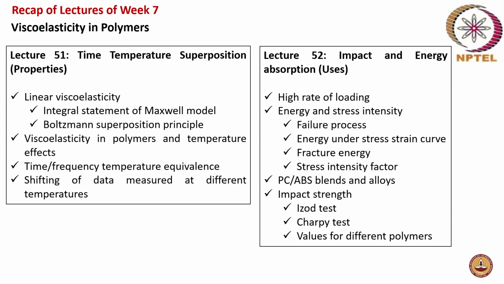Okay, so fracture energy was discussed, which is nothing but the energy of the fractured area, right? The exposed fractured area per unit area of the fracture, whichever is exposed, right? And then your stress intensity factor, the stress in that crack or in the fracture, right? Yes, ma'am. Stress intensity was discussed. And then your polycarbonate ABS blends and alloys.